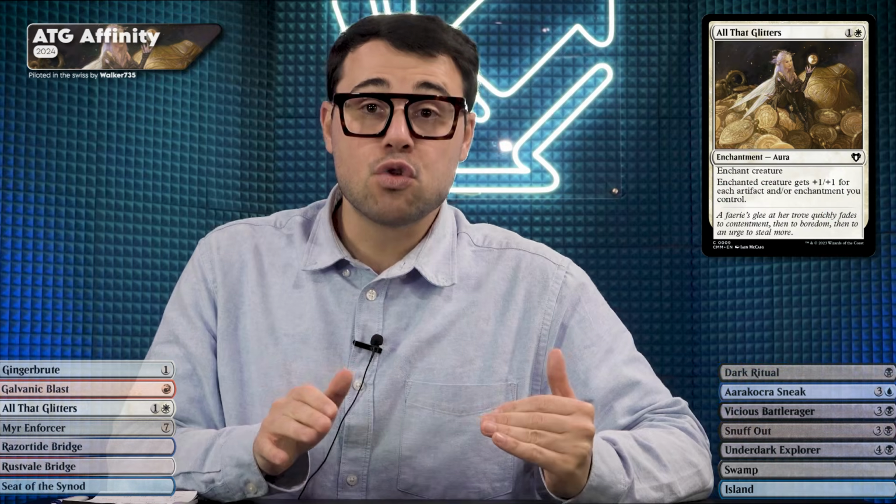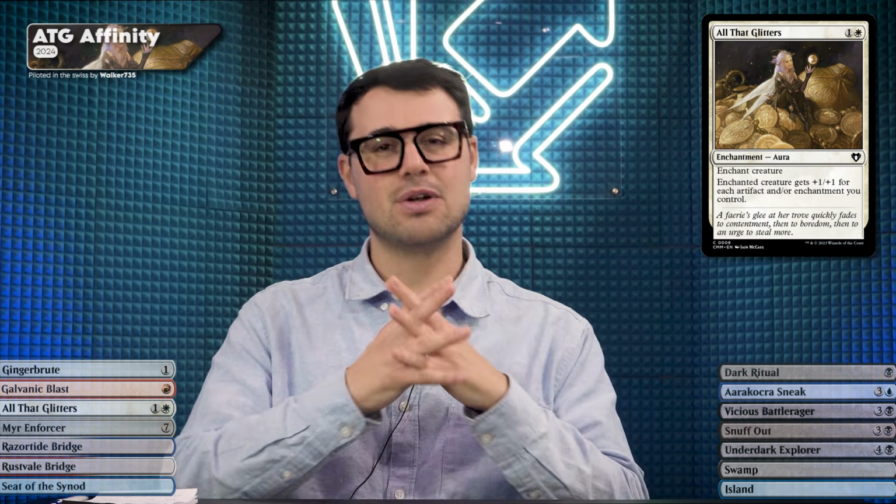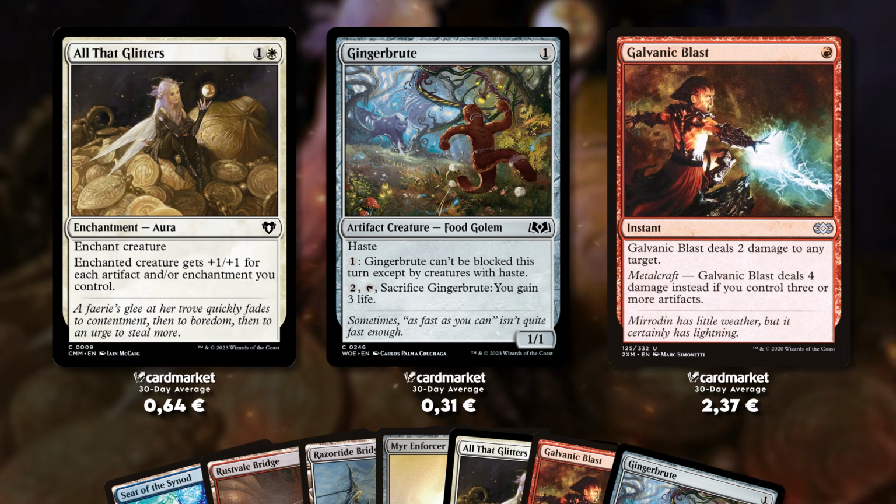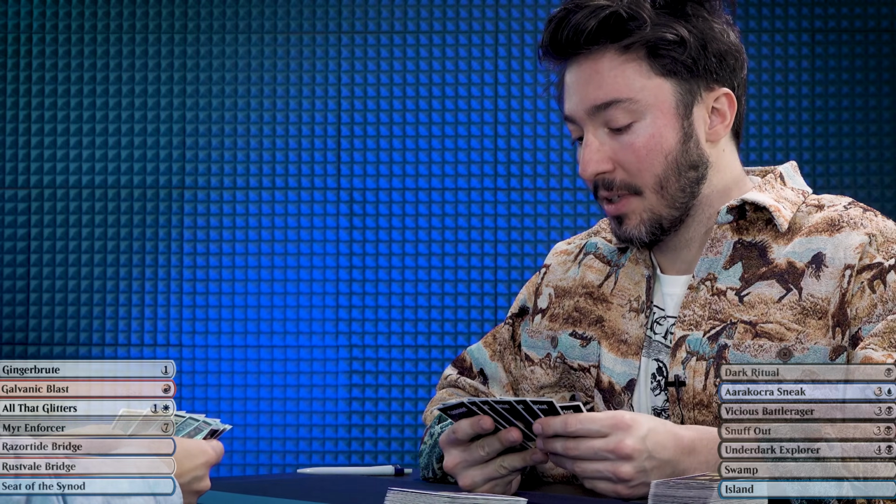I'm keeping. My deck of choice is Glitters Affinity. All That Glitters is the most powerful card of Pauper at the moment, and my deck plays 4. Once again, it's the deck of the present, 2024. My starting hand is very good. I have Gingerbrute, which is super important against the initiative deck, and I even have interaction, all the glitters. It's a keep. I will keep as well.